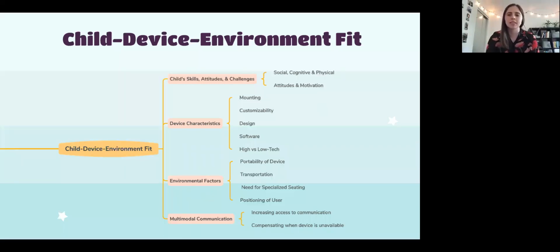They felt quite limited. Some parents noted that the eye gaze axis detached really easily, and that the really inflexible mounting options meant that their child could only use their device in really specific contexts, for example, in their wheelchair, if that was where it was mounted. And some parents even abandoned the device altogether because they couldn't figure out how to mount it effectively.